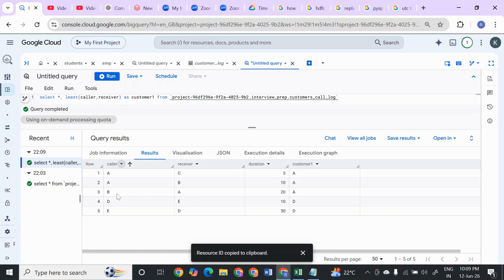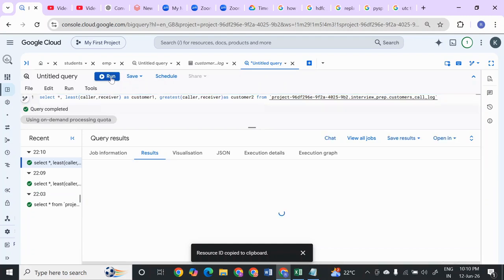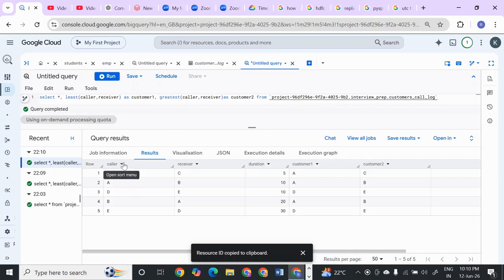Take this A to B and B to A. From A and B the minimum value is A, and from B and A the minimum value is also A. Now customer 1 for these two transactions is A. Like that, we can use GREATEST, same thing: GREATEST(caller, receiver) as customer_2. Now let me sort the data in ascending order.